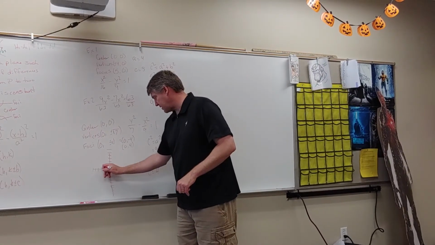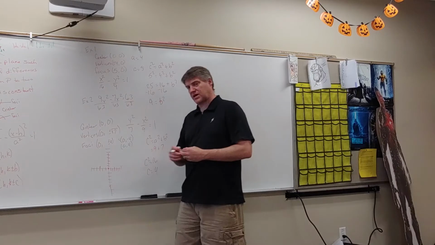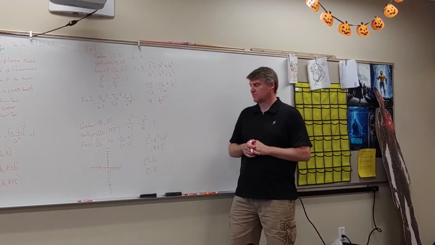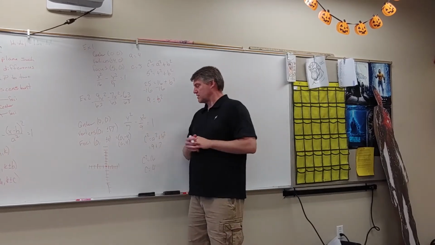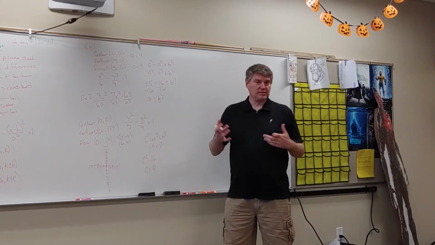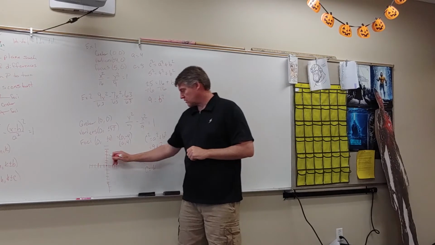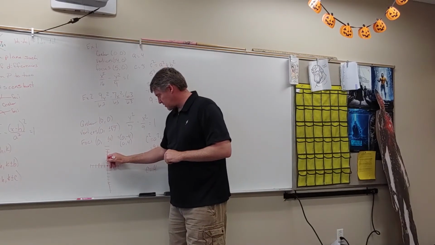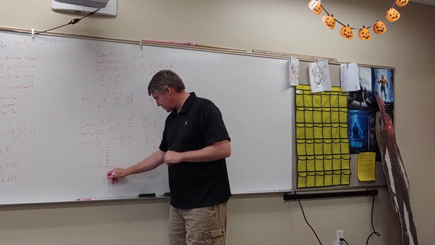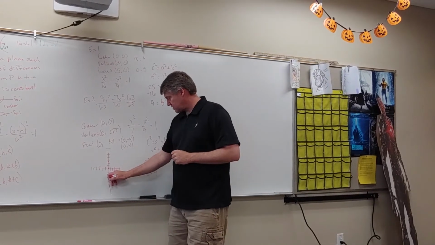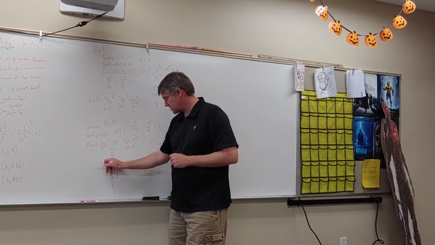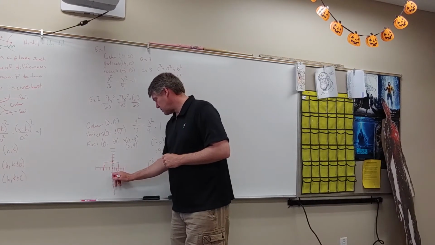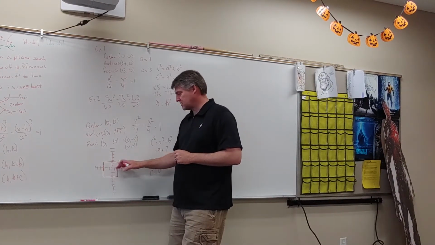and I'm just going to put a line there because I'm actually not going to put dots. I'm going to put lines because I'm actually going to create a box instead of an ellipse. The square root of 7, it's a little over 2, so I'm going to put a little line here above and below 2. And now what I'm going to do is I'm going to create a rectangular box using those as my ends and my sides.